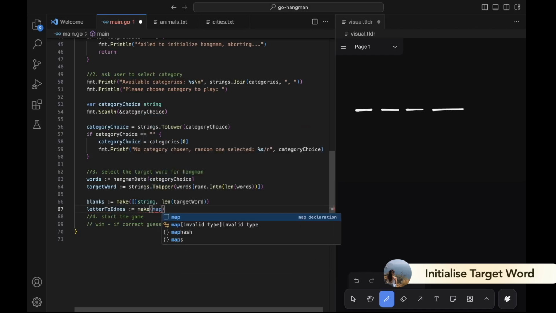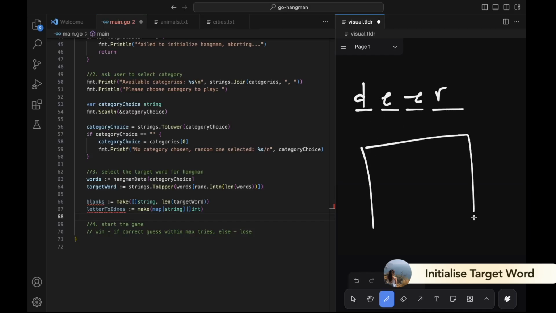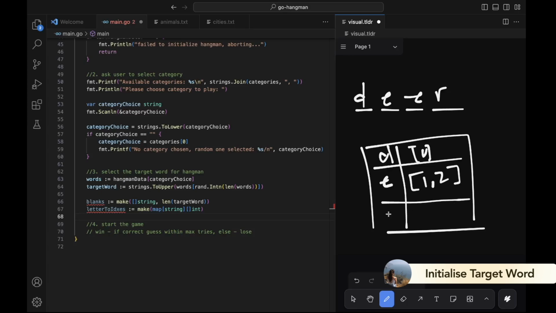Now what this would do would be basically a map of the character to the indices that they're at. So for example, if we have the word DEER, then ultimately what we want this map to store would be the letter D at the index 0, letter E at the index 1 and 2, and finally R at the third index.